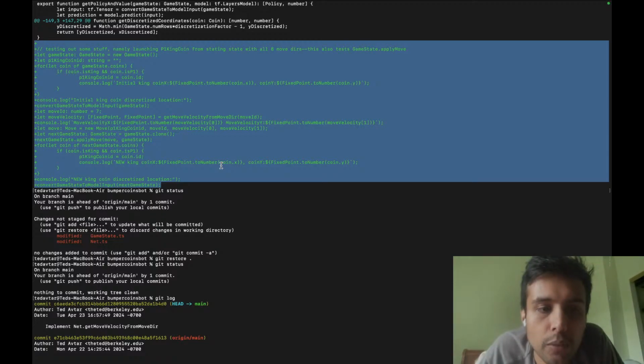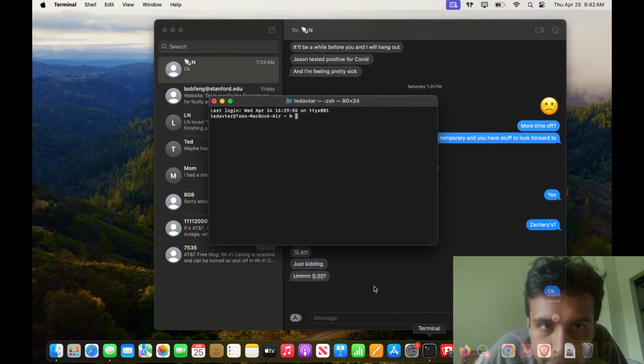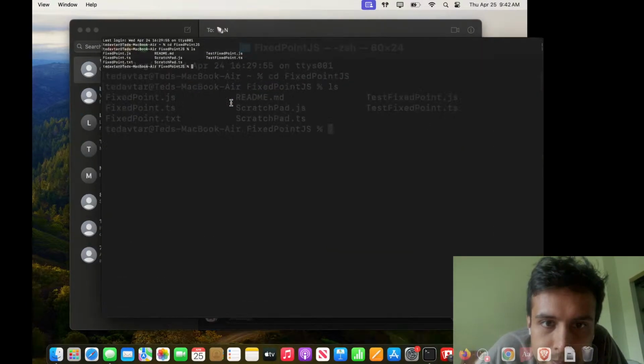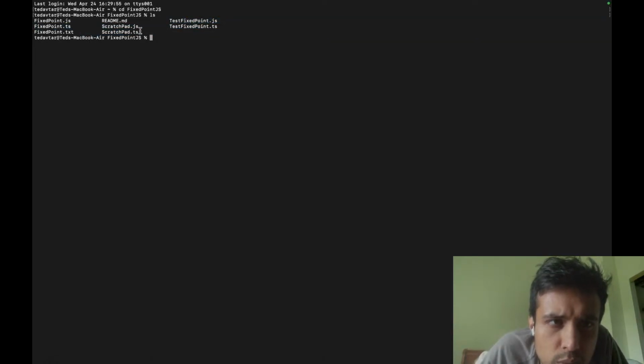I'm going to quit the terminal and open a new terminal. I want to go into fixedpoint.ts or fixedpoint.js, and if you look at this project, I have something called a scratchpad.